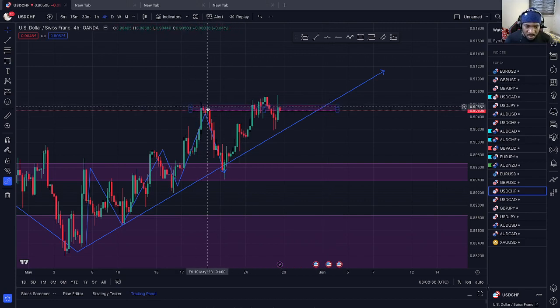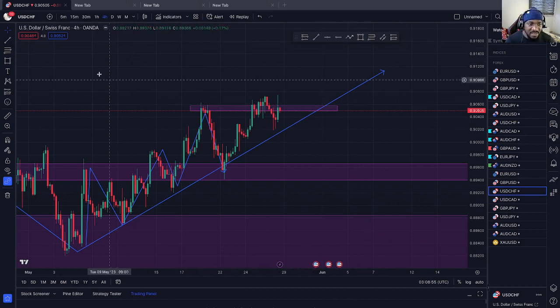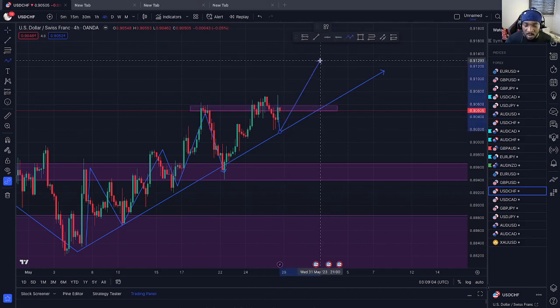which is more like a resistance, and people feel that when price got to this zone, it's going to be selling, and this is why we're having a huge sell-off here on this market, which is not really the case. What we're trying to do is to buy this market, because when you sell a market that is currently trending upward, all you're doing is feeding the market down here, and then the market is going to stop you out because it's definitely still going to continue in an upward direction.